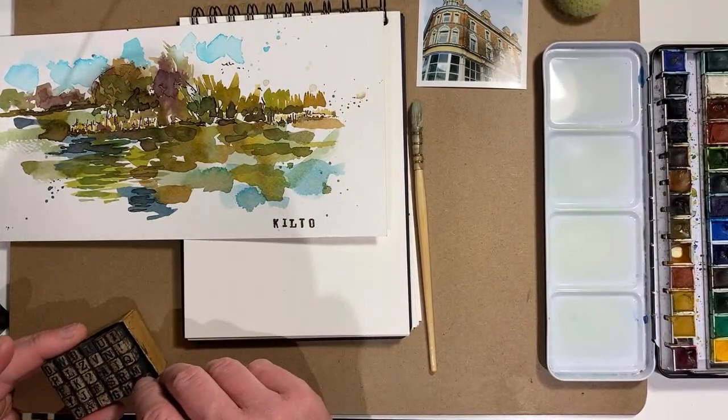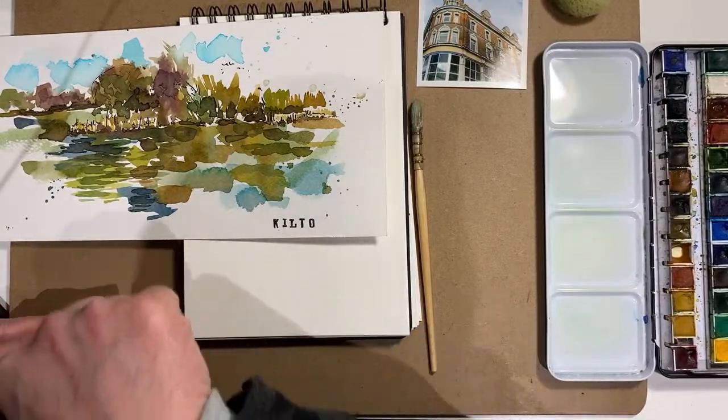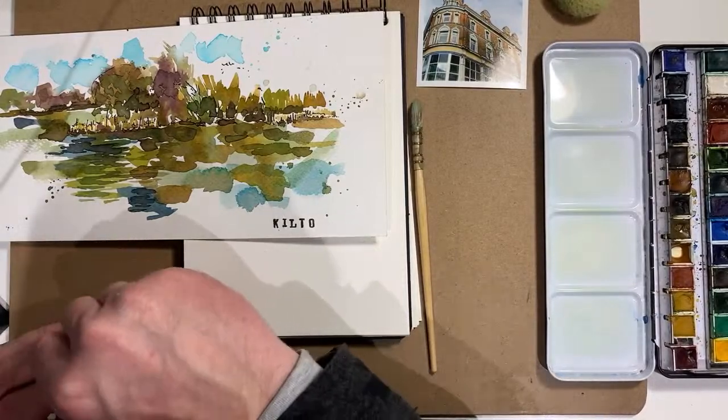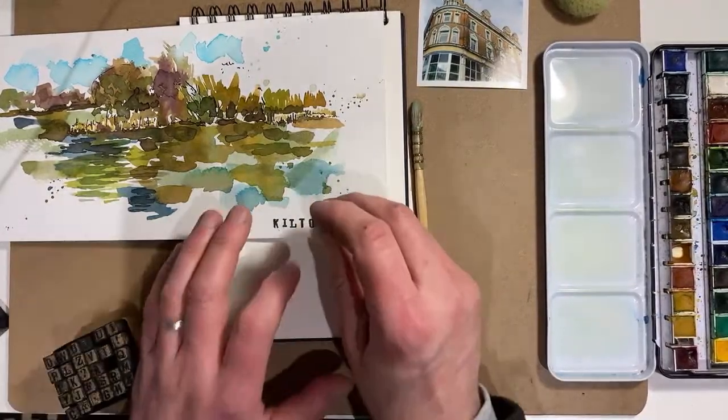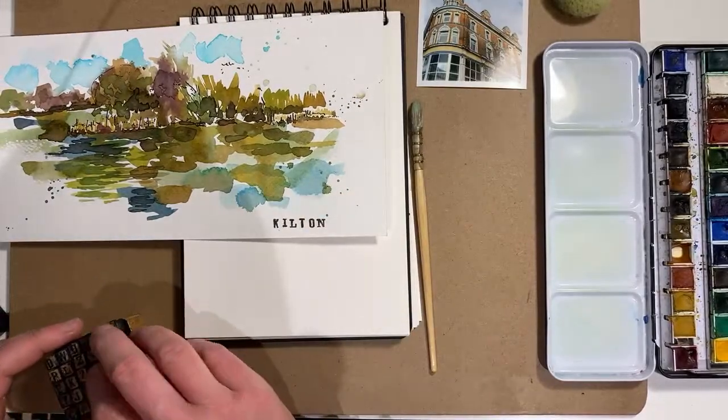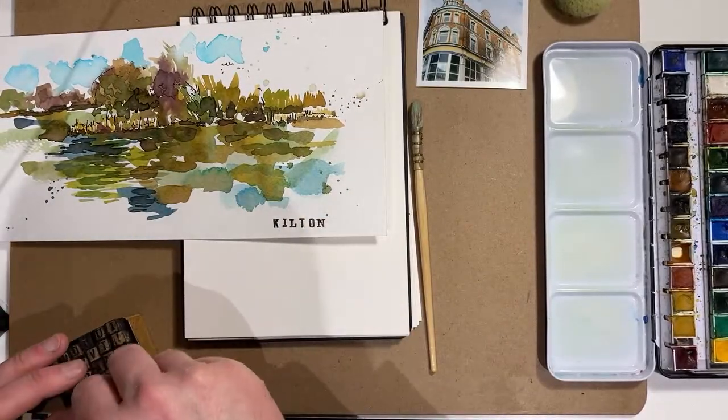So do share with me what you're up to this evening, or what time of day it is for you, whether you're painting, whatever you're doing, be great to hear. You know how I love a bit of banter and exchange. I'm just trying to focus to get this spelt right.